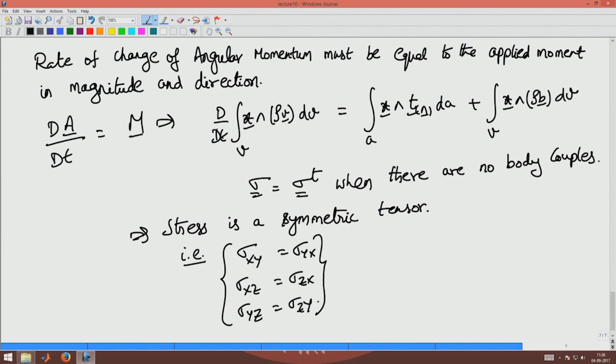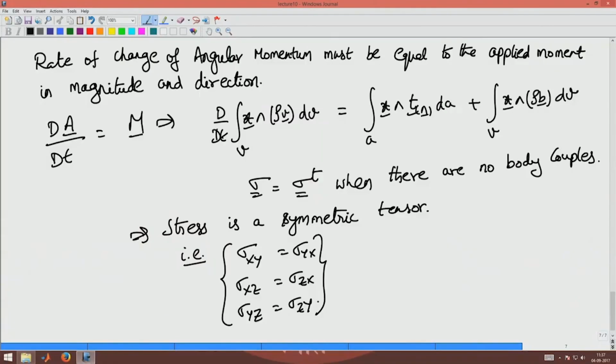So, what you have seen till now is how to get the force equilibrium and the moment equilibrium systematically from Newton's second law. We saw that the force equilibrium results in an equation of the form divergence of sigma plus rho b equal to rho a when the stress field is continuously differentiable in the interior of the body and continuous in the boundary of the body, which means there is no discontinuity between the boundary and the interior, and it should be differentiable in the interior, which means the stress cannot blow up in the interior of the body. The next condition is that the body has to occupy what is called a regular region.